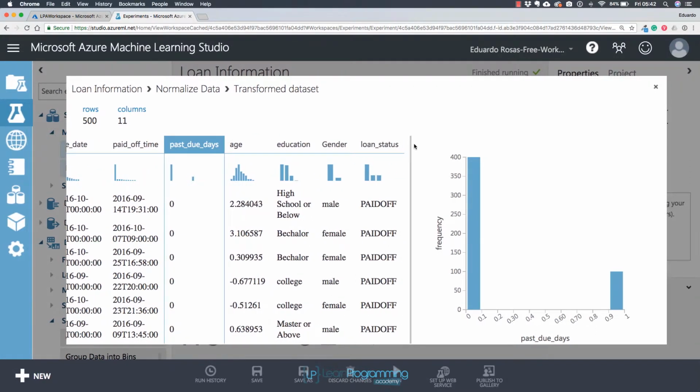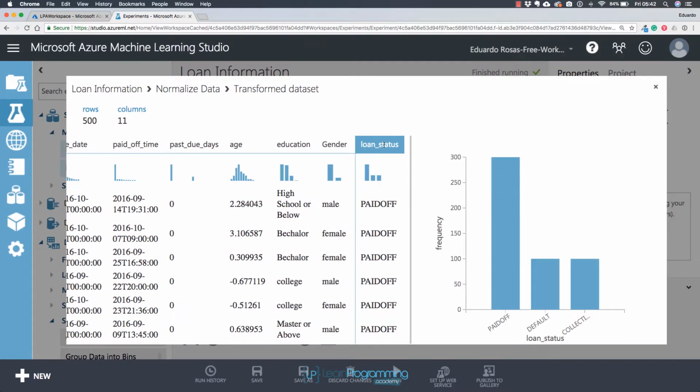And finally, we should remove the loan status, or at least not consider it when building the model, simply because this is what we are trying to predict. We don't want this to be a feature of the model, we want to predict this. So we shouldn't be using this to create a model.